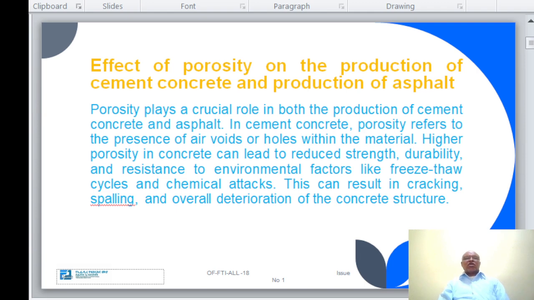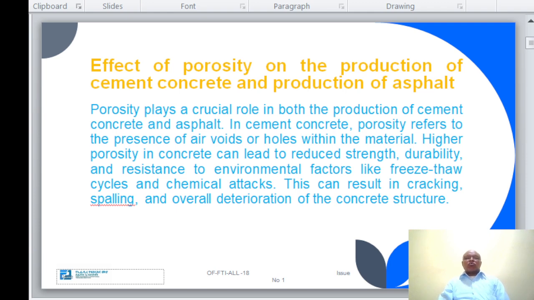However, excessive porosity in asphalt can also have a negative effect on its performance. High levels of porosity in asphalt can lead to premature aging, rutting, and moisture damage. The void space in the asphalt mixture can trap moisture, causing the asphalt binder to deteriorate and lose its adhesive property. This can result in premature cracking and deformation of the pavement surface, leading to increased maintenance cost and reduced service life.